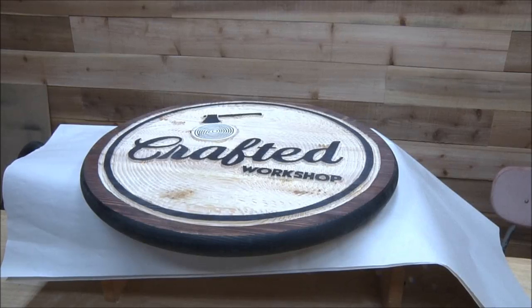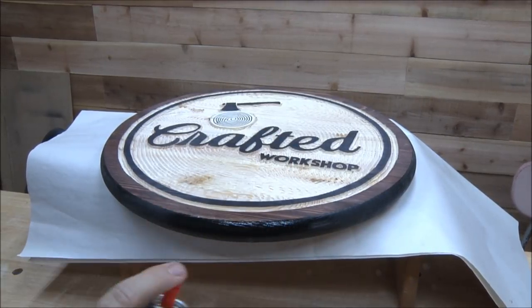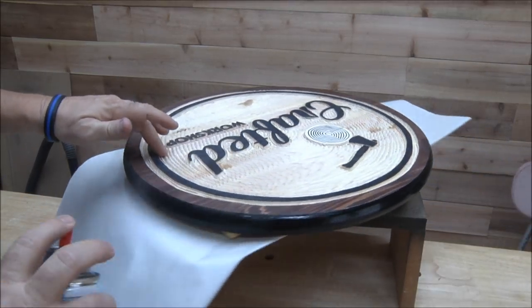Are we on? Yeah, okay. All right, here it is, guys. So I am going to just use the Krylon Crystal Clear because this is, I'm sure, just going to be an indoor sign. So I'm going to go all the way around the edge.